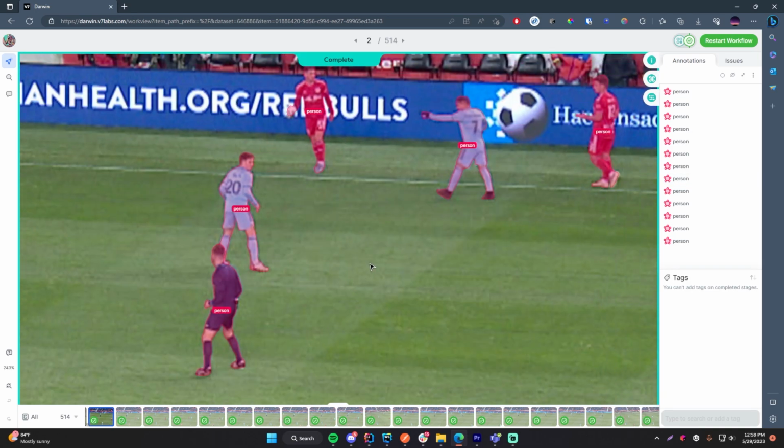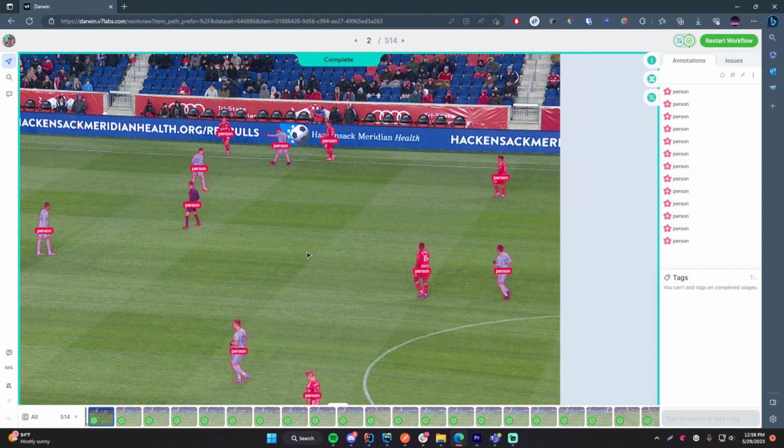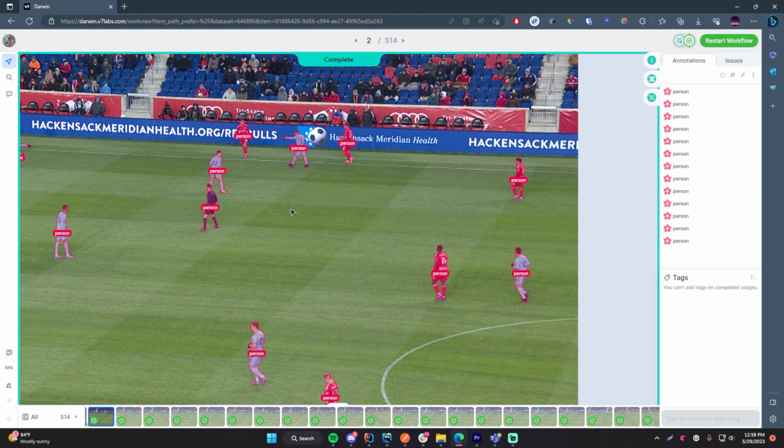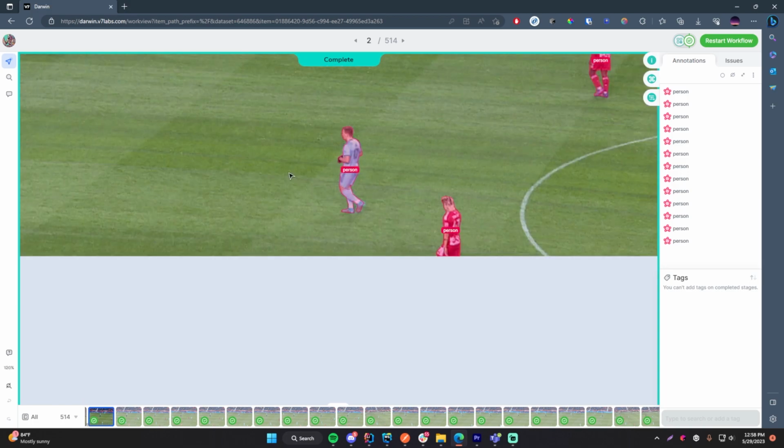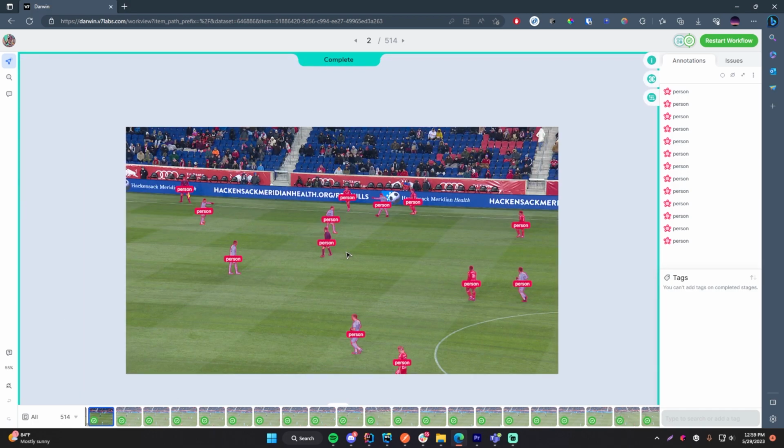And then I showed you how to test that model out and how to integrate it back into your workflow so that throughout the annotation process, as you're building an even larger data set, you can use the model that you trained to actually improve the model, because it's going to help you annotate along the way. So hopefully you learned a lot in this little mini series.